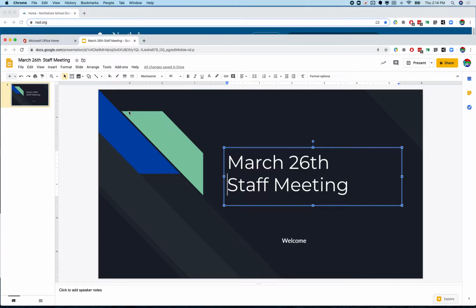So to do this in Google Slides, you need to be in Chrome. So for both examples, I'll be in Chrome. There are two requirements, one for each tool. If you're going to do this in Google Slides, you need to be in Chrome. If you're going to do this in PowerPoint, you need to be in the web version. So I'll start off here in Chrome, and then I'm going to stay there because I need to go over to the web version of PowerPoint. This will not work in Firefox or Safari on the Google Slides side. But if you do need to use those other browsers, the PowerPoint option will work.